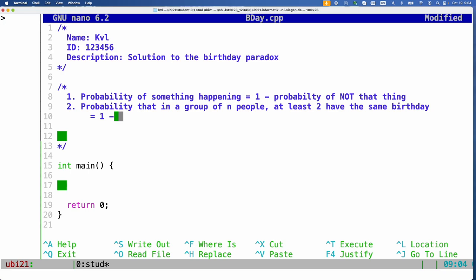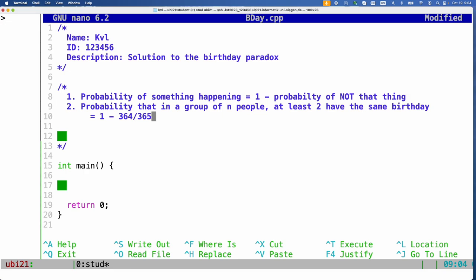So you take your year, we assume a normal year with 365 days. One is now already taken, and the likelihood that this is not the same birthday means that you can take any of those other 364 days, and the likelihood is then that divided by 365, right? So it's 364 divided by 365 for two people.